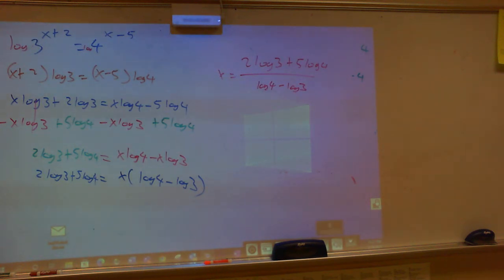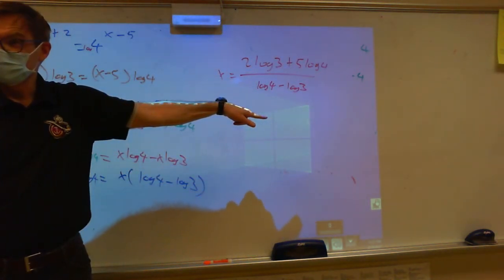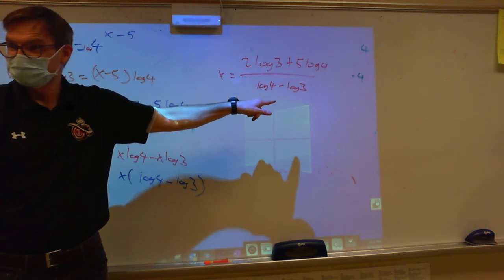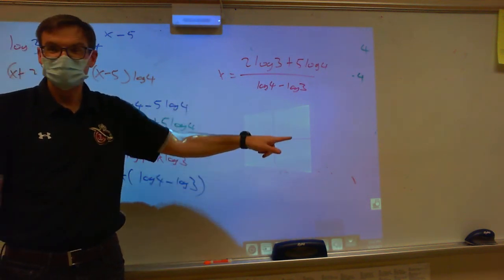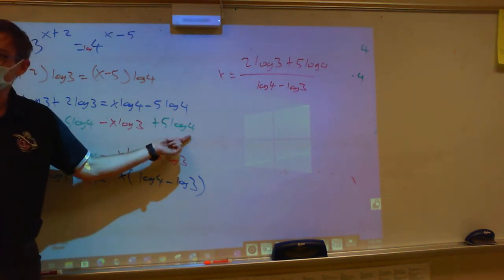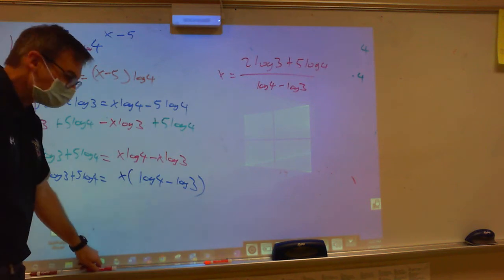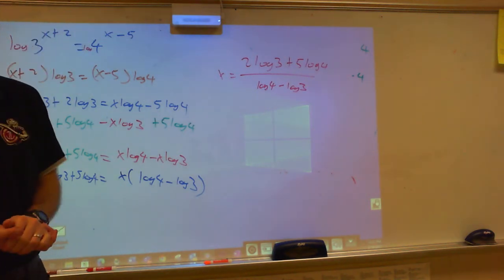Did that make any sense? Well, more importantly, do you see what was important? Did you see that what we did here was exactly what I had over here? Now do you see why I didn't multiply out? I wanted you to see that 5 times 4 on this side so you recognize, oh, that's 5 times log 4 on this side. And you have to get used to thinking of this as a number. So that's what our answer is.